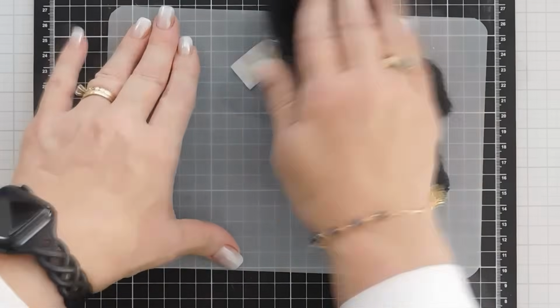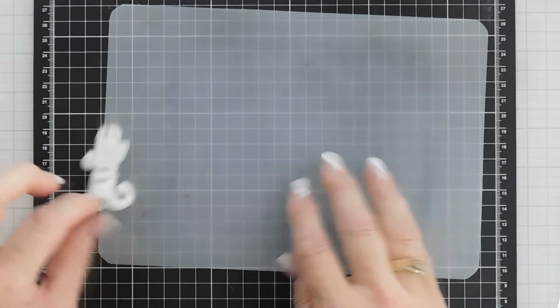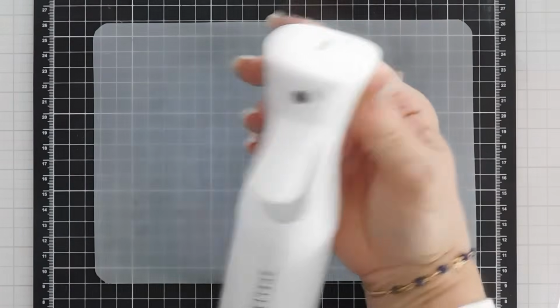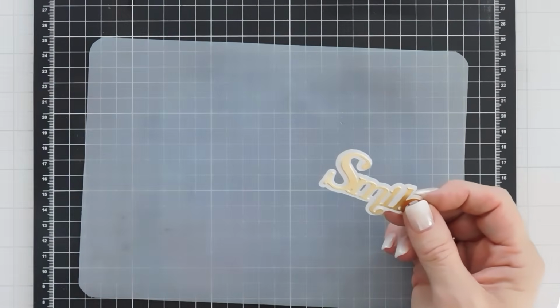And I'm going to actually wipe my glue off. I had put water on top of my glue so it didn't dry, so it was easy to pick up with water. I just used my water bottle, add a little spray to the glue. That way it doesn't dry on my surface.